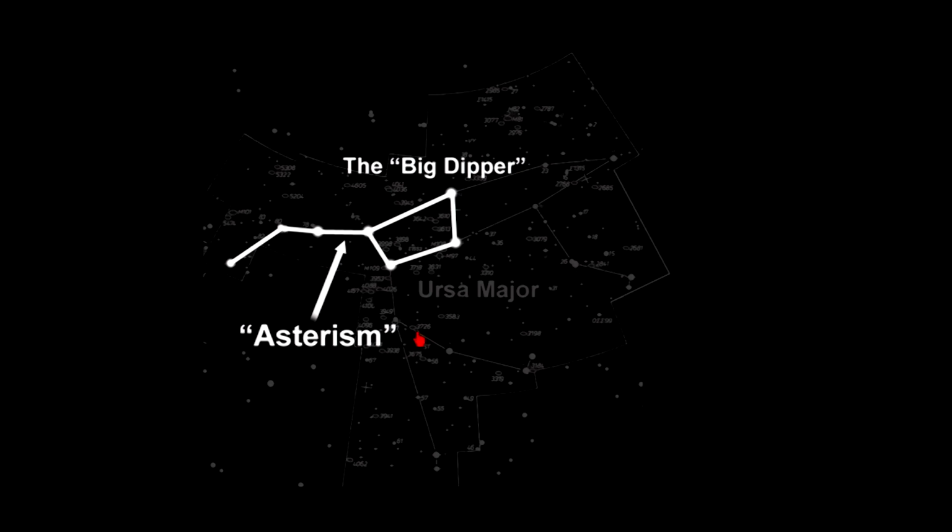So an asterism is just a nickname, and by the way, they are not official. The International Astronomical Union recognizes the constellation of Ursa Major, but anything else we do as a public, these nicknames we give to little parts of constellations, that's just up to us. They're not official, but it's a very common one. So think about that next time you're outside. When you point up at these 7 stars, make sure you don't say, that is the constellation of the Big Dipper. The more correct thing to say is, that is Ursa Major, and those 7 stars are the asterism called the Big Dipper.